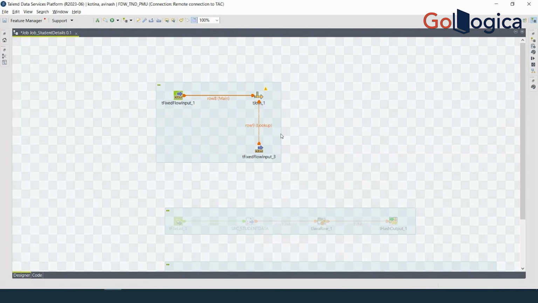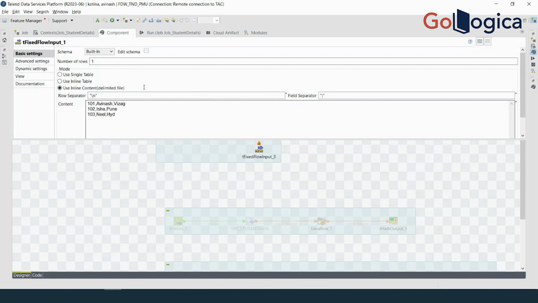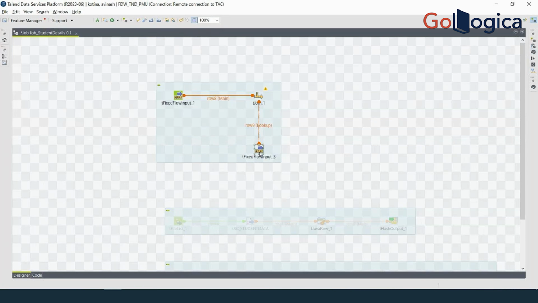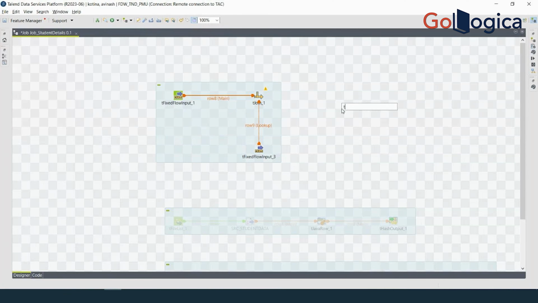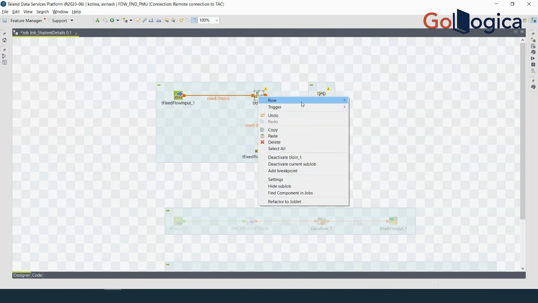It will become lookup because you already have one main link. So TFixedFlowInput 1 will become my main table, whereas TFixedFlowInput 3 will become my reference table. I will use tLogRow only. I will not create a file all the time.